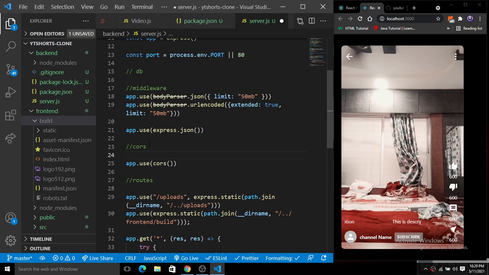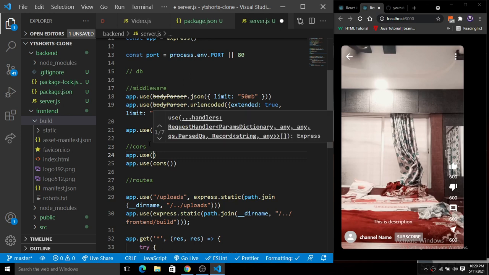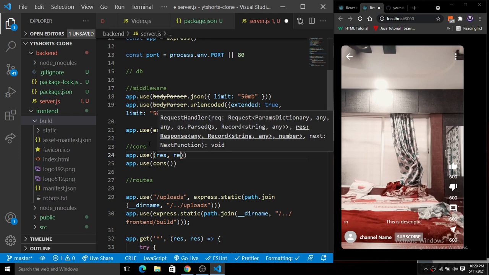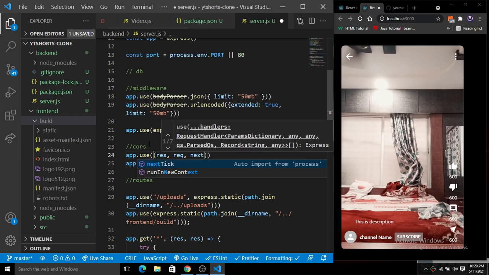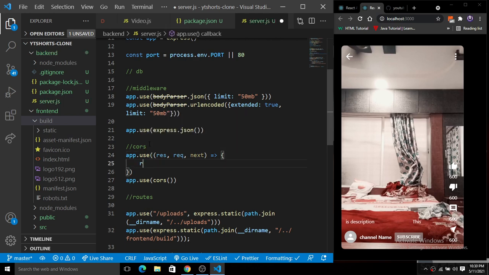So how will we do this? For this we use app.use. We have three things: first the request, response, and the next, right? So let's create this, and here we have to set the header.